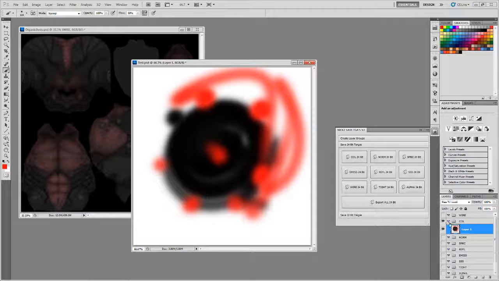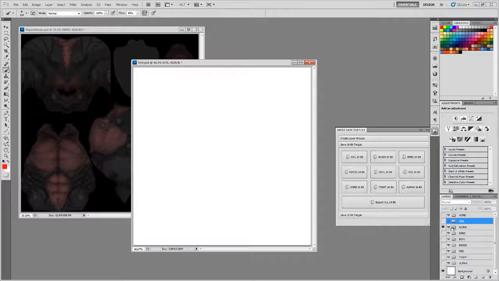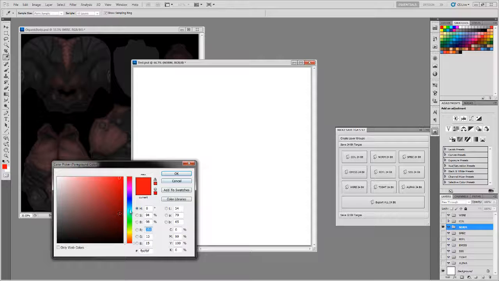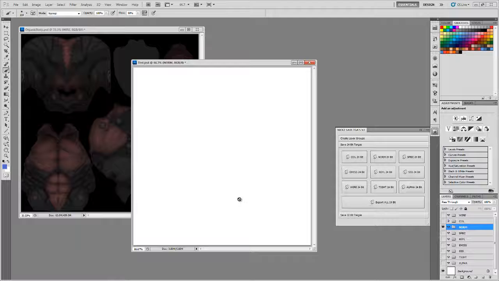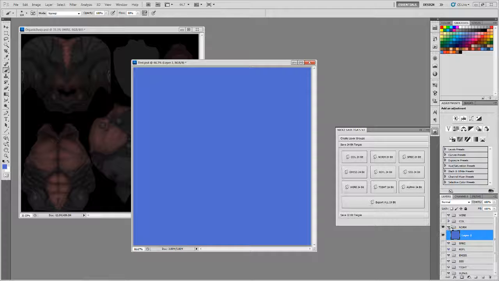So we've got a color map, and if we had a normal map, normal maps are generally like this kind of bluish color or something like that. So I'm just going to make a new layer, and I'll fill that with that blue color. So that would be like the normal map, and you could save out a normal map. And then you can see it hides all these other layer groups except for the one that you're saving out, to make sure that when you save these things out, it's only going to save out a normal map or a color map or spec map based off of what you hit.